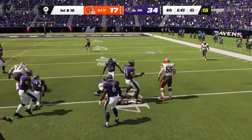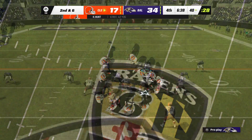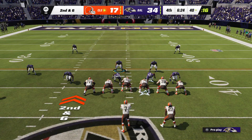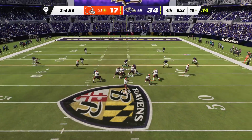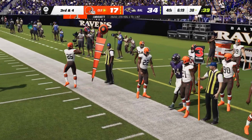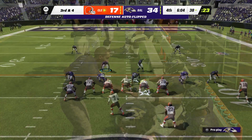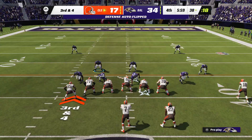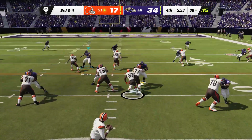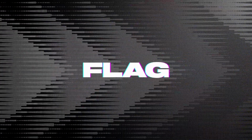Here's a throw out wide complete to his running back right side. And he's going to be taken down right at the 40-yard line. Now a second down and six. From the gun, here's Brissett. He's got Njoku, his big tight end. Only able to gain a couple there. And that'll bring us to a third and four. In search of 4 yards here to pick up the first down. They'll try to run for the first down with Hunt. And he gets it down to the 32.